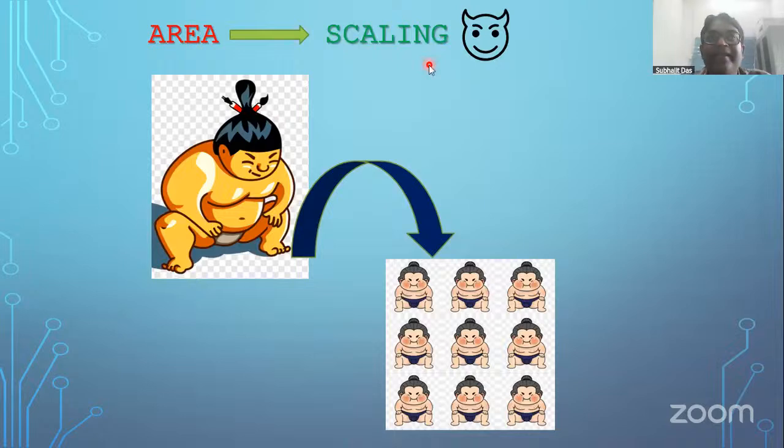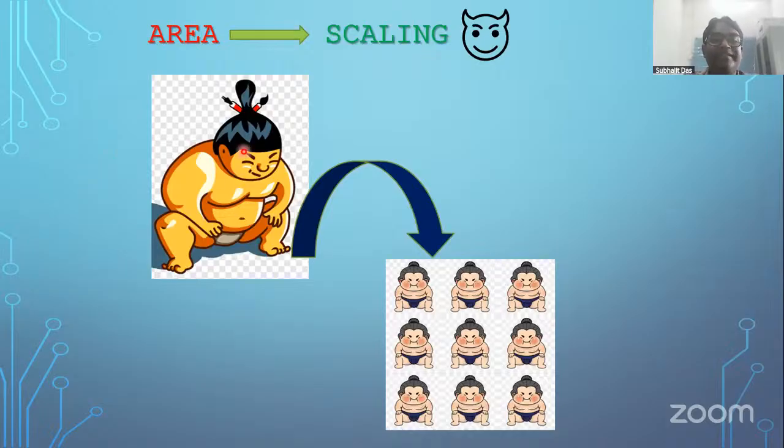VLSI is very large scale integration. If you ask what VLSI is, very large scale integration, it's a big name, and in the name itself the thing is there. For the sake of area, we need to make things smaller, and not only smaller, we need more and more features. Like in your mobile phone, previously the mobile phone was a similar size, but gradually, whenever the mobile is getting upgraded, lots of sensors and circuits have been incorporated. To incorporate these sensors and circuits in a similar area, we need to make them small.